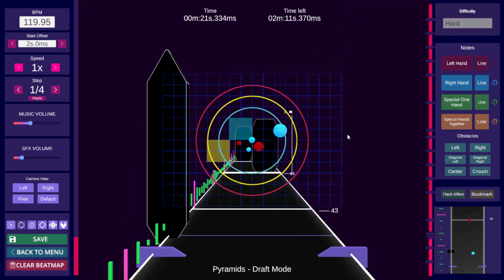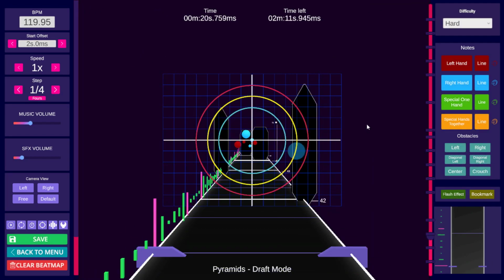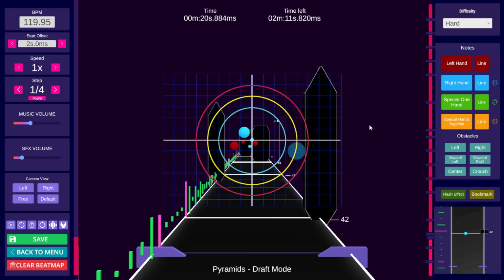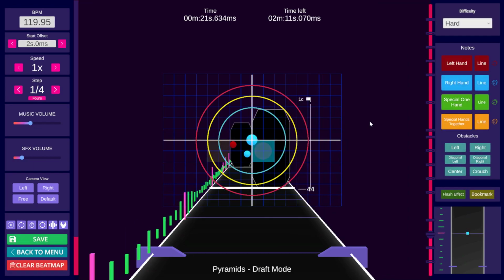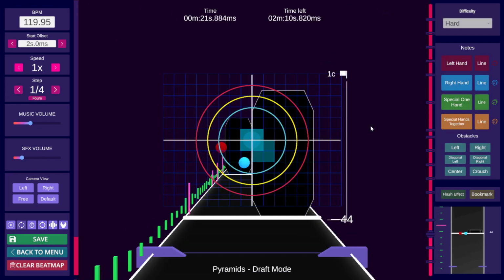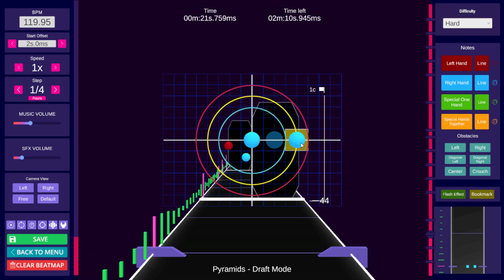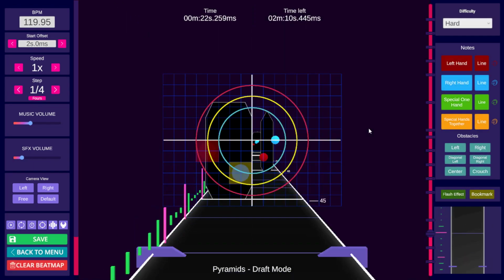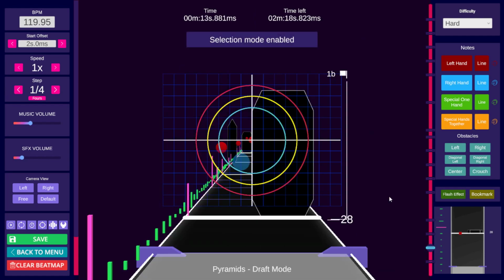Okay. Since this is a pair now, I think maybe lead with the right hand and keep that consistent with the last pair. Okay, then we're back to the first pattern again.